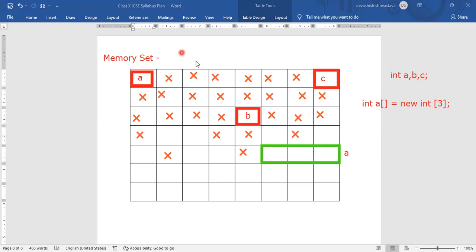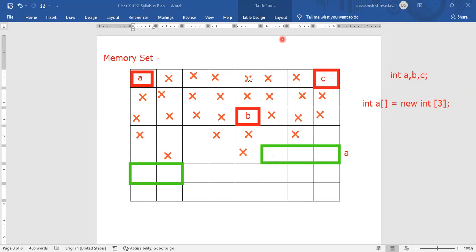Suppose in place of 3, it would have been 5, it would have taken from here 1, 2, 3, and then 2 more. Okay, like this. Understood now? If in place of this 3 it would have been 5, then it would have taken 1, 2, 3, 4, 5. Understood?